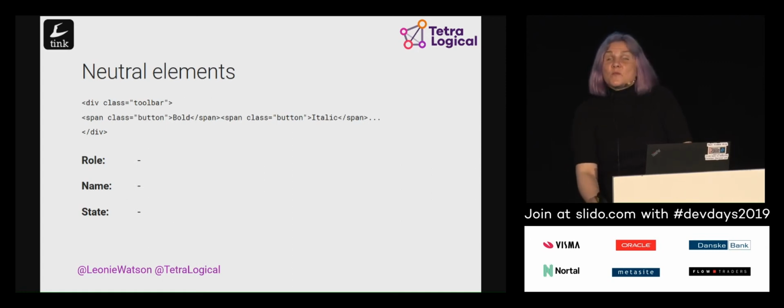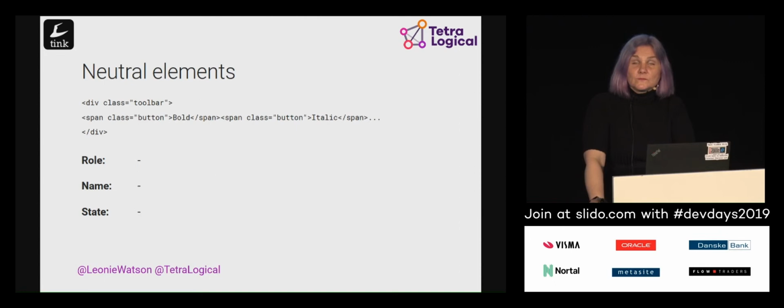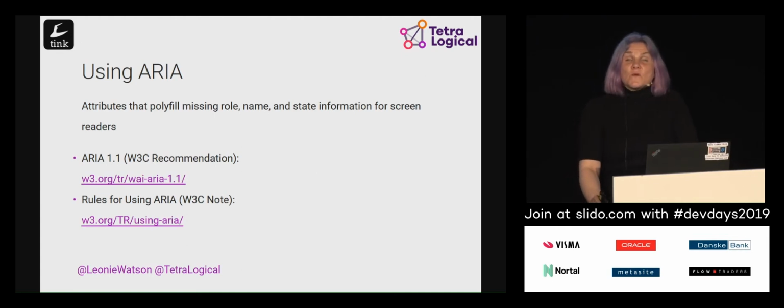So if we take the example on screen where we've got some div and span elements that are designed to look like a toolbar, and dare say they've got the JavaScript to make them function like a toolbar, all the browser says to the screen reader is, this is just a bunch of divs and spans with some text in the middle. That's all the information. So a screen reader will just say this. Bold. Italic. Nothing else. It has no indication to the user that they can interact with this, that it's maybe got buttons or it's a toolbar. It's just flat text.